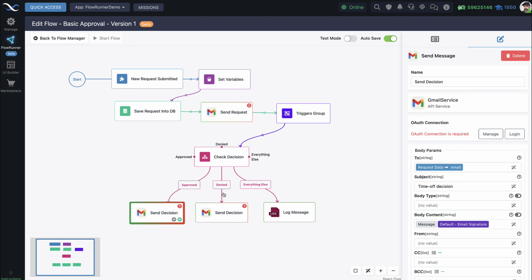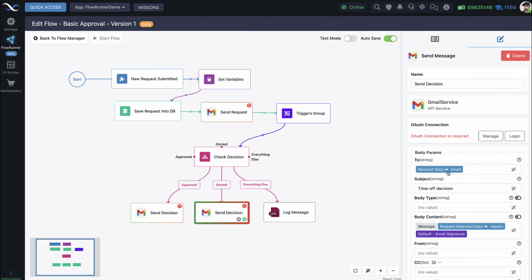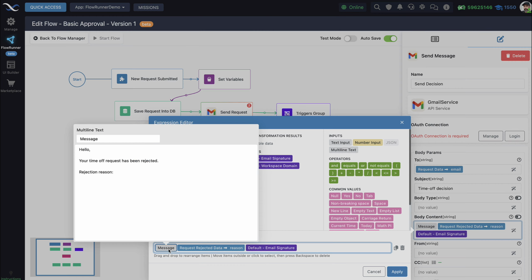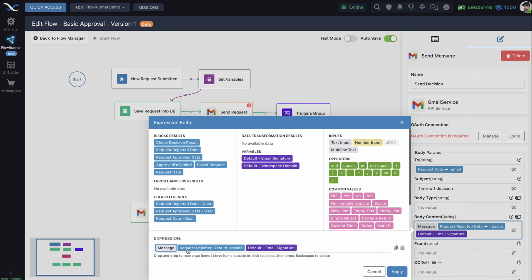How does it know rejection reason? Notice that there is request rejected data, and then there is a property reason. You may ask, where did this request rejected data block come from? Well, here it is, request rejected data. Inside of the trigger group, we have this request rejected. The trigger data, whatever activated this trigger, is referenced in FlowRunner as request rejected data.